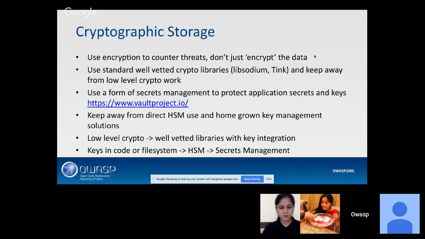So when it comes to cryptographic storage, there are a few things that we need to ensure. First is to use well-vetted cryptographic libraries that use strong cryptographic algorithms, like for example AES. Then the keys that are used to generate the password are secrets, and as a result we should use forms of secrets management to protect the application. We should store these, for example, in vaults or in a hardware security module, HSM. And we must stay away from home-grown key management solutions, like the example I showed a few slides ahead. So use known solutions to manage these secrets and store them in a secure manner.